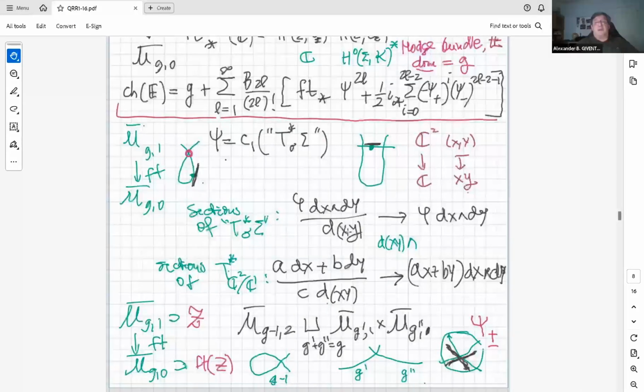So what happens at the origin when x times y is equal to 0? Geometrically, what happens is the following. First of all, the curve needs to change. You need to add this component. And this cotangent line is not the cotangent line to the curve here or there. It is the cotangent line to this inserted component at that mark point. So it is kind of trivial. You can think of a trivial line bundle because this CP1, this line, has three special points: this one, that one, and the mark point.